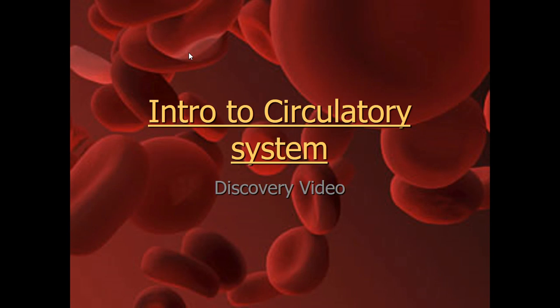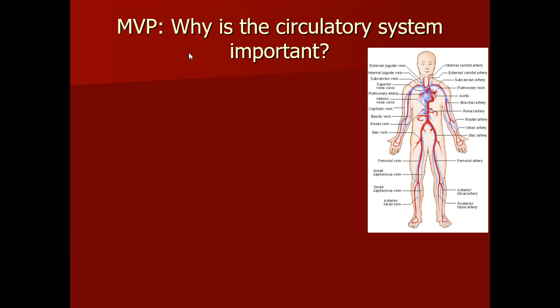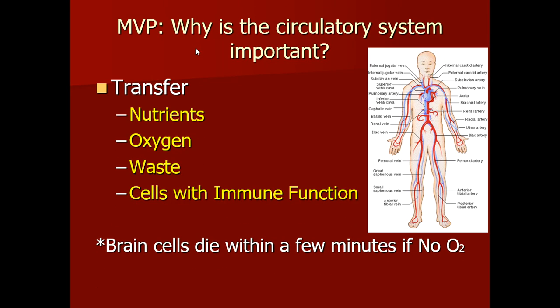Here's some nice erythrocytes bumping along, carrying some oxygen for you, right? Bloody nice. Things that we should notice and put onto our GR. Why is the circulatory system important? When you have a health crisis, what does the EMT look at right away? The EMT comes along and he's like, oh, check the breathing, check the pulse, because that is how you get everything that's good from the outside into all your cells.